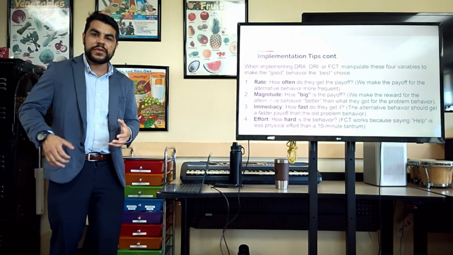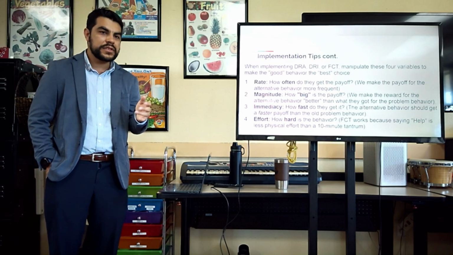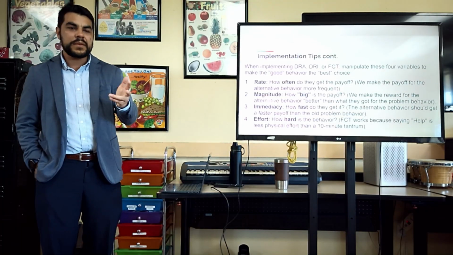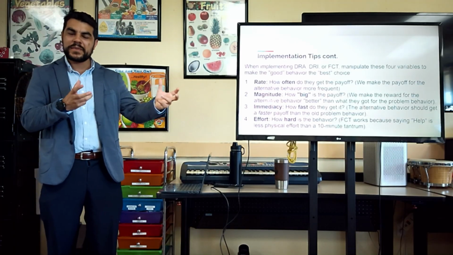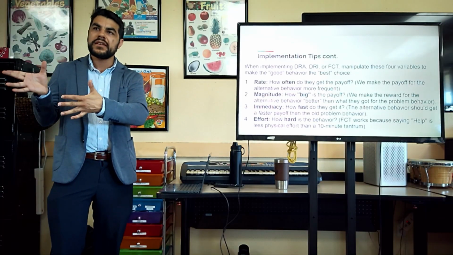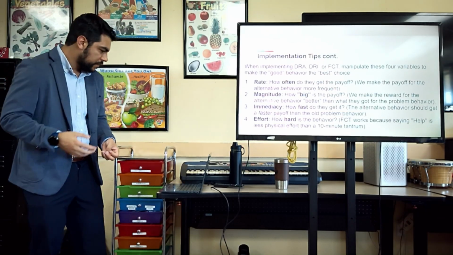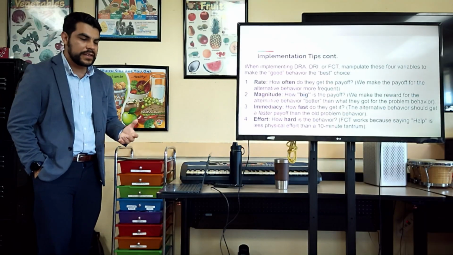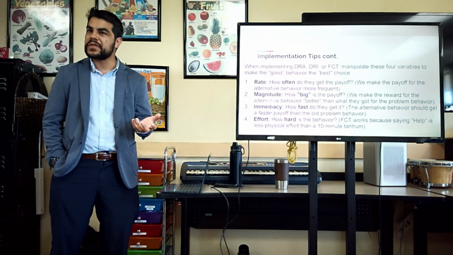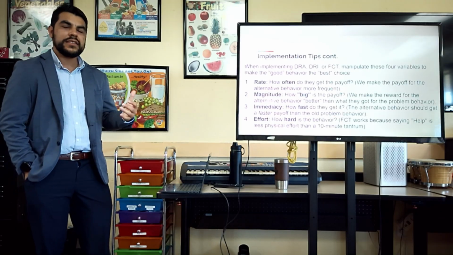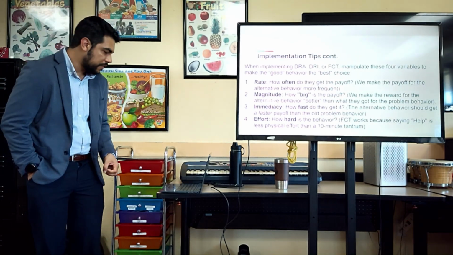I think this one's pretty straightforward. If you want attention and somebody only briefly remarks on you or just turns to you, as opposed to you looking at them saying, oh, hey, yes, thank you for talking to me. What would you like? There's going to be quite a discrepancy there. They're going to do certain behaviors that lead to the much higher payoff response than the other. Same thing with magnitude, so how big it is. Working towards, let's say, a handful of chips as opposed to the whole bag, the individual is going to go for the behavior that leads to the whole bag more often than the handful.